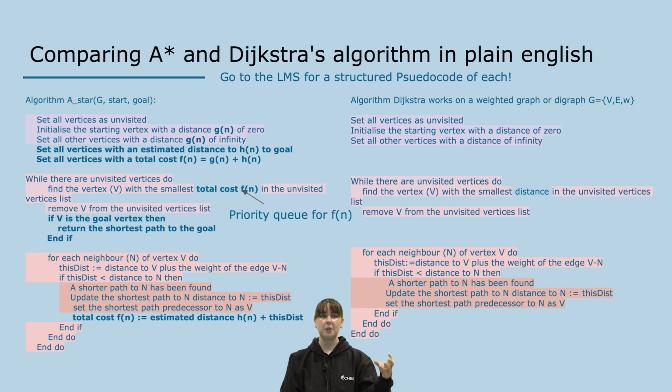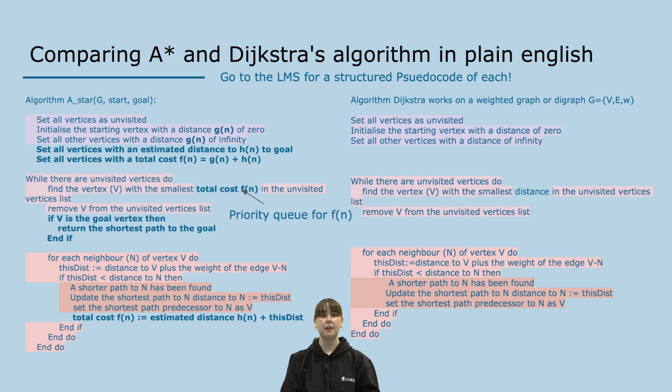So our next thing is this for loop, and that is finding all of the neighbors of vertex v and checking the distance of them to see if it's greater than the distance we have saved already. And if it is, then we're just updating that distance, and the extra thing A star does is recalculating f of n. So it's really, really simple. It's not that different from Dijkstra's. It's only a couple lines different, and some of the lines that are different you'd be doing in breadth first search and depth first search anyway.